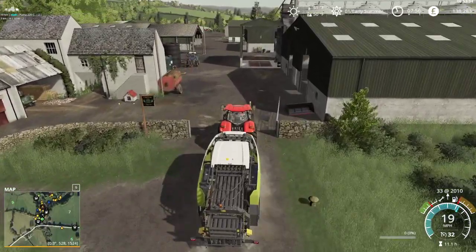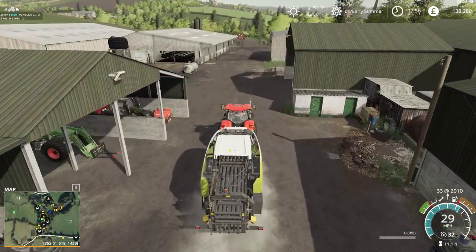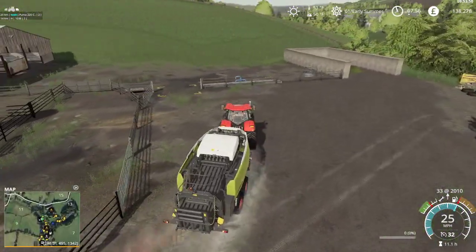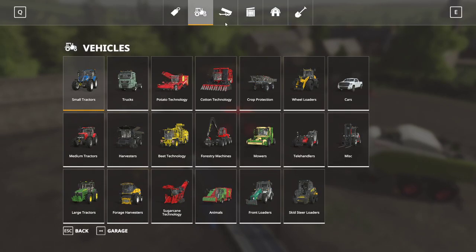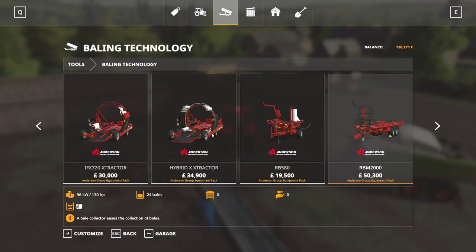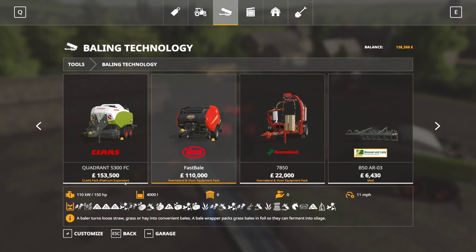But we do know that the xTractor doesn't work, so we can get rid of that. So I'm not going to bring the Lindner down to the field just yet, because I'm probably going to get myself a bale collecting thing. So we'll drop that there, and we'll call up the guy at the store and see what he has to offer. So base game, yeah. That might be the functioning limitation here. But what we will do, fast bale, is that's only 150 horse, which opens us up to using it on the 2 smallest tractors. Well, not the Lindner, but the 2 smaller field tractors that we have.